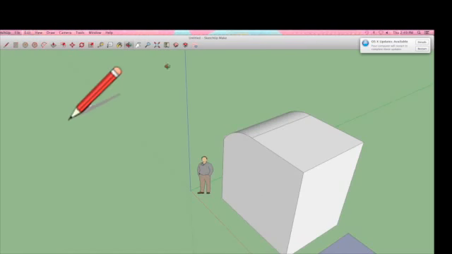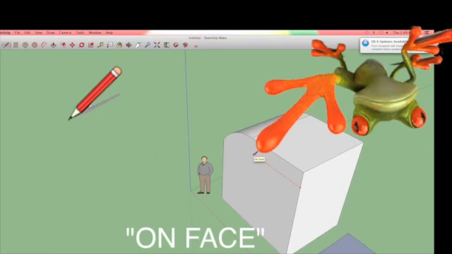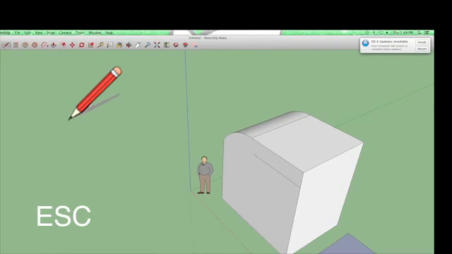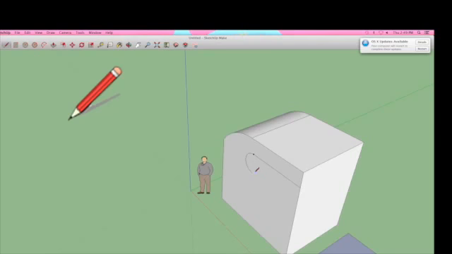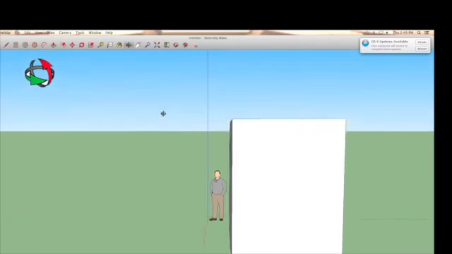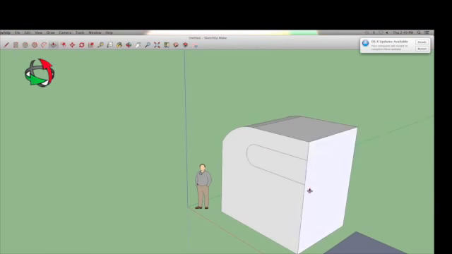Whoops. And I'm going to make sure that when I make lines on the face of this object that they're on the face. So I could just pause before I click and look for that little on the face icon to come up. And I'm going to press escape when I'm between tools. And make sure that this is coplanar, hopefully. And I'm going to double check that in just a second. Alright, so now I finished that shape, so I'm going to orbit, and I could see that it's all on the same plane. So when I try and push or pull it into 3D, I'm able to do that.